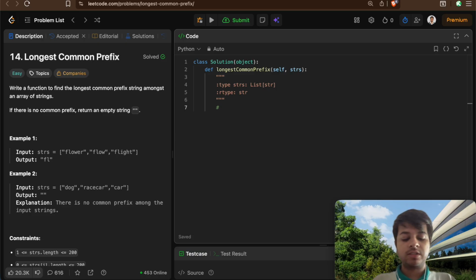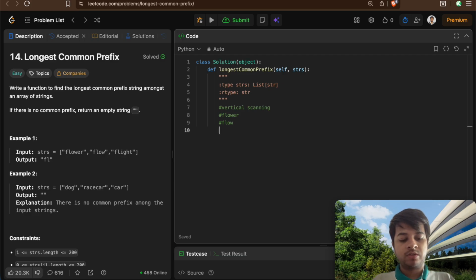So let's start with how I will do it. There is a concept called vertical scanning. Basically it's not really a concept, but that's how I have done it here: flower, flow, and flight.